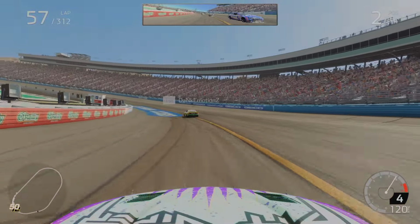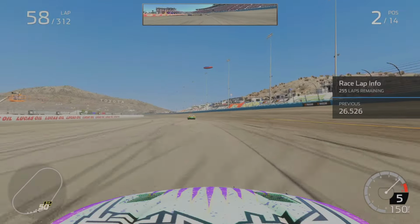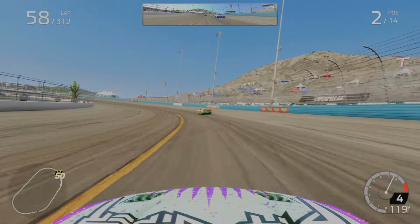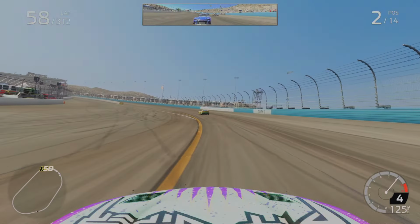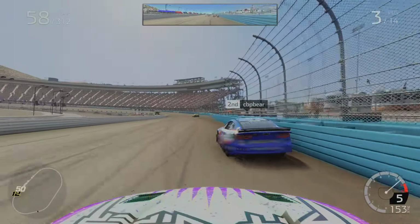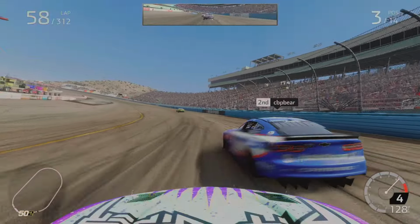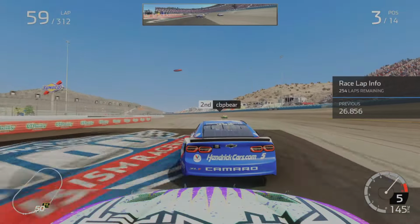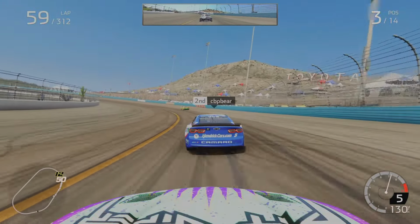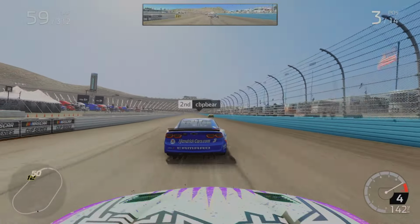There's no yellow for the stage, remember. That was a great lap. Right side. It really was. Because you're faster than me. You're on an 8 and I'm on a 5. You're on a 9 and I'm on a 5. There's zero reason for me to hold you up right now.